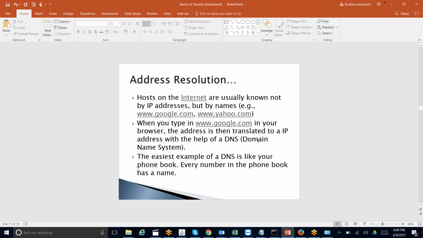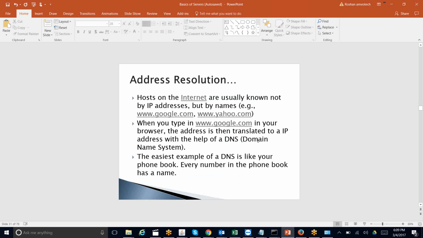Hosts on the internet are usually known not by IP addresses but by their name. When you type google.com in your browser, the address is then translated to an IP address with the help of DNS, Domain Name System. So there is a local DNS on your computer which actually changes this.